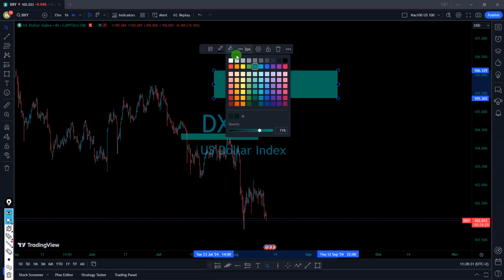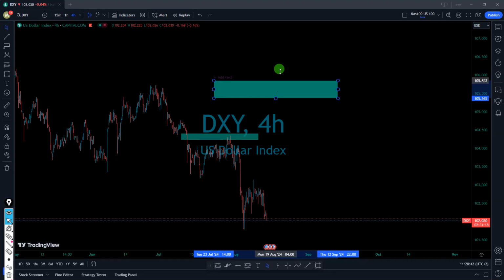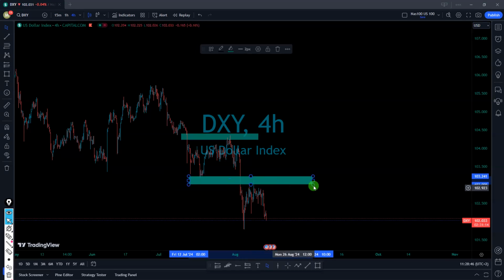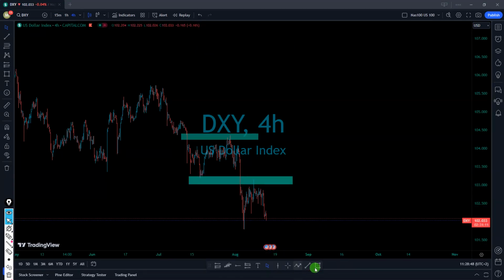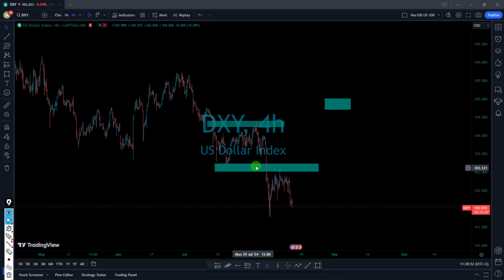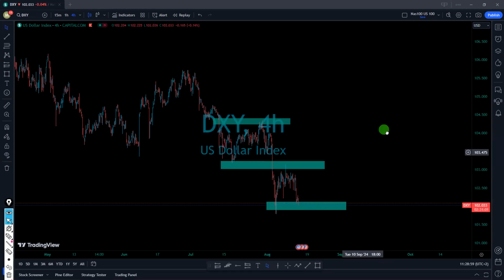So I only see the color inside that box. So now I have a clean box like that. So you don't really have to change it every day. Now you can just move it around and place it where it needs to be. Every time you draw, it will be preset to whatever you have done previously.